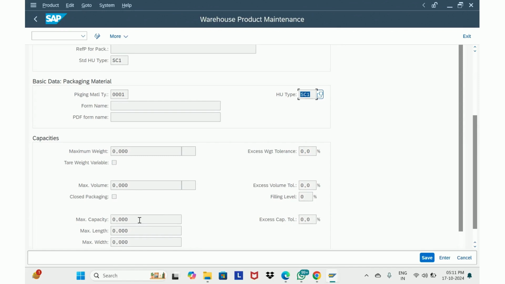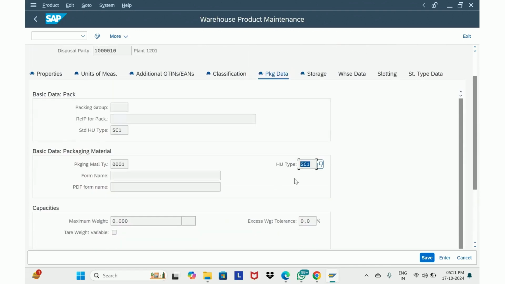This SU type which you've created, SC1, you define in the material master in the WM views, and then it automatically comes here. Packaging material that we have defined in the sales general plant level.